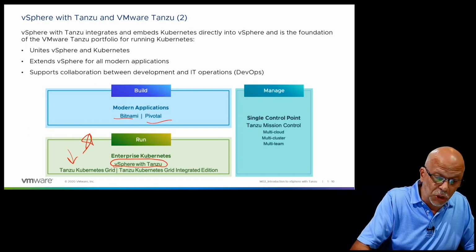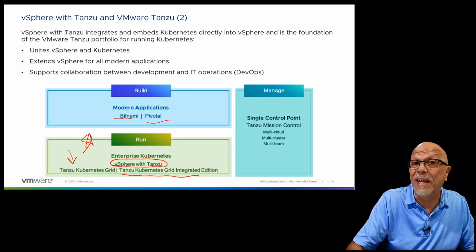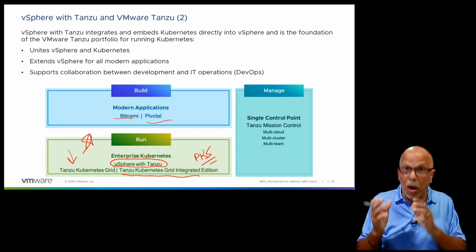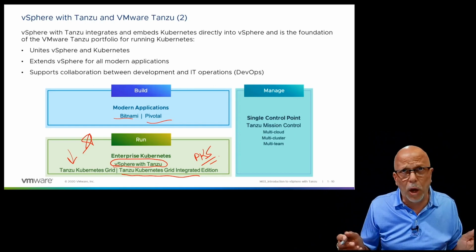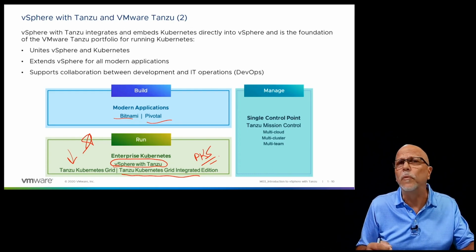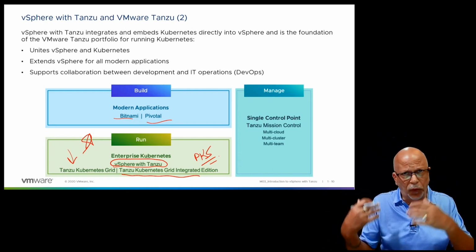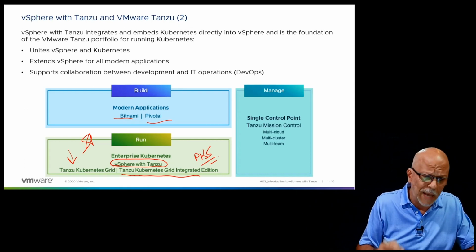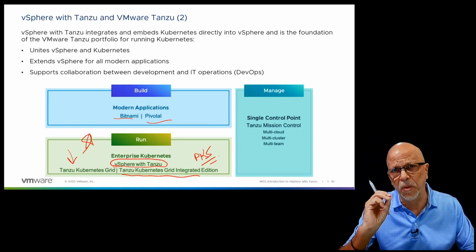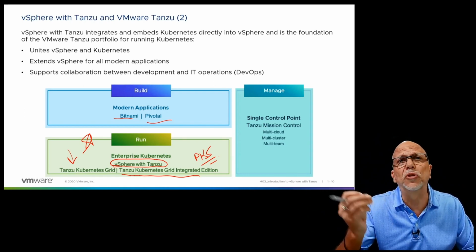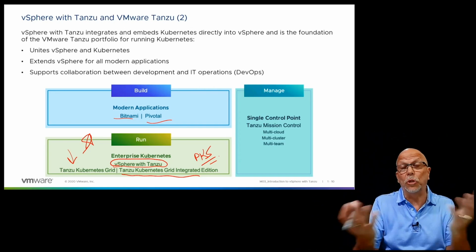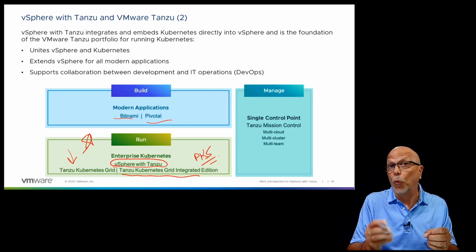We also have a solution over here called Tanzu Kubernetes Grid Integrated. This is what used to be called PKS. Okay, so that is another solution. It is still supported. It is still running. It's got a long history behind it of proven enterprise customers using it, and it will continue to be enhanced, and we are moving forward with that solution as well. Now, you're going to need to pick the one that fits best for you. Some of our customers are actually running all of them. And some of them, and you will too, probably have Kubernetes running on other platforms.